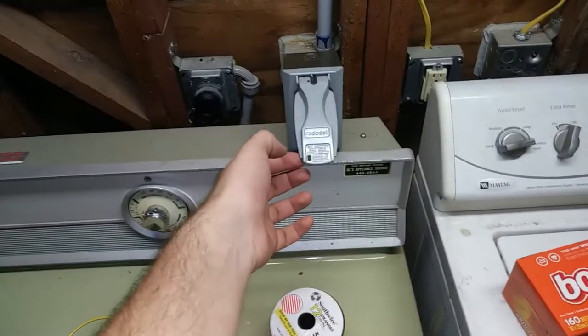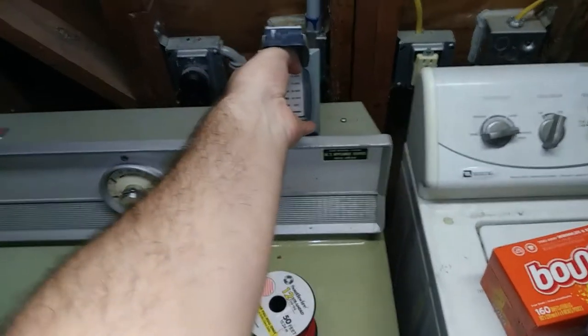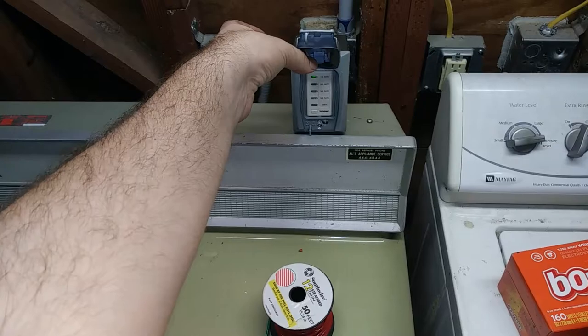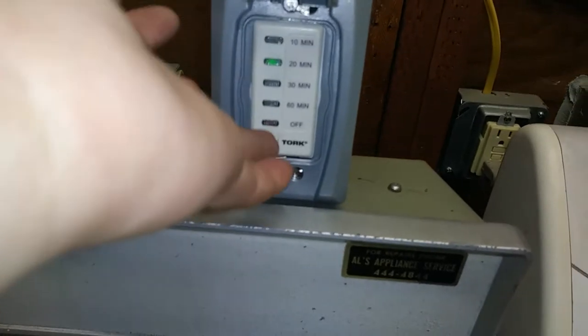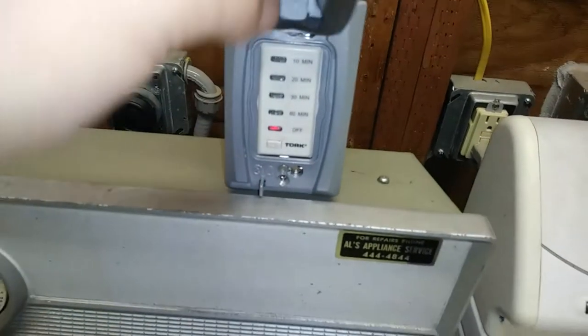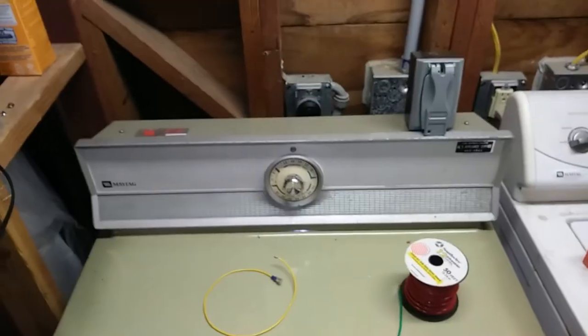Looks like I have an outlet on my washer, but it is in fact now a control panel. Just rotate through these to select the time. Or turn it off. Easy.